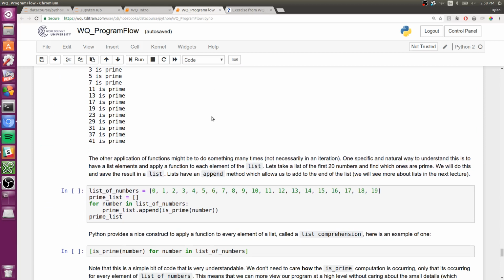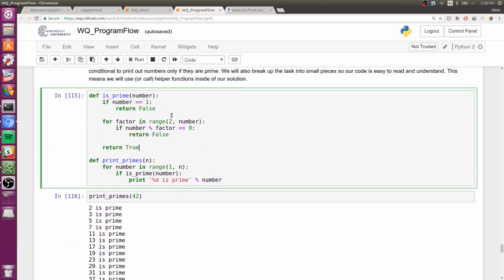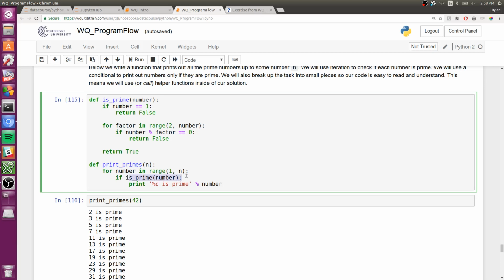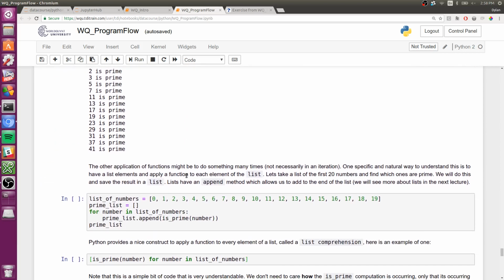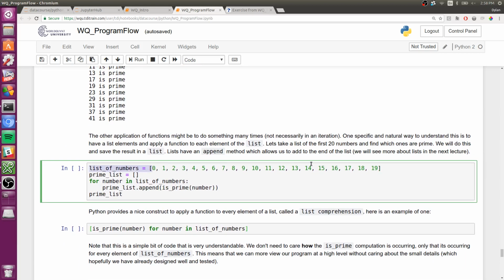It also lets us use the function for other tasks. So not only can I use isPrime for printing out these prime numbers, but I can also use it to make a list of primes, for instance. So for every number in this list, 0 through 19, I'll check if that number is prime. Or, sorry, I'll just create a list of whether those numbers are prime or not.